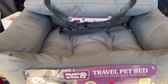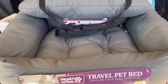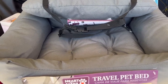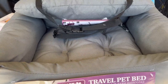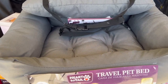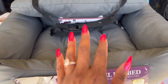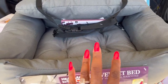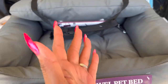The Aldi travel bed matches my husband's car interior perfectly, so it's going in his truck. My dog Harley loves to go for rides — you open the car door and she jumps right in. She's always rolling with him to the store, for gas, for ice — she's his road dog. So she'll have her own little seat in his truck at $4.25. We're also planning an RV trip soon so I'll put the other one back in my vehicle.